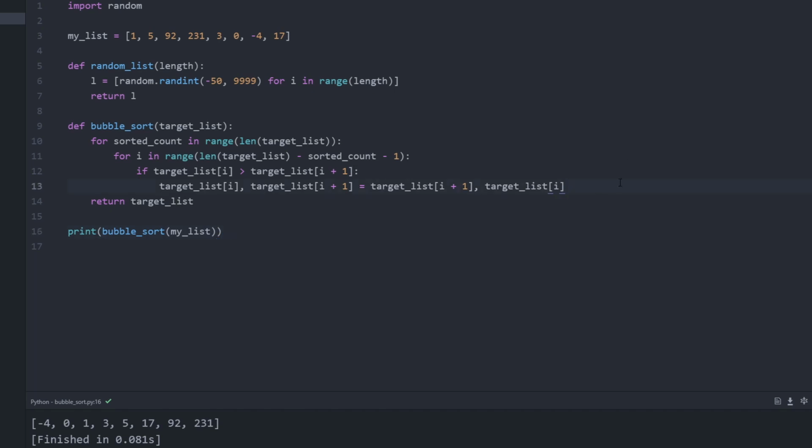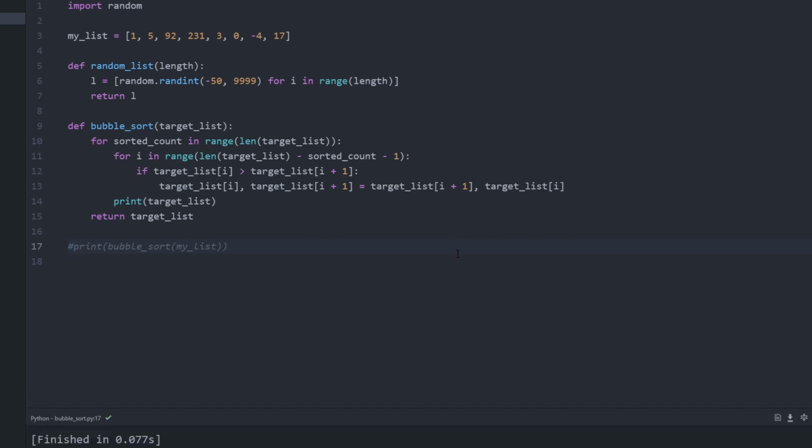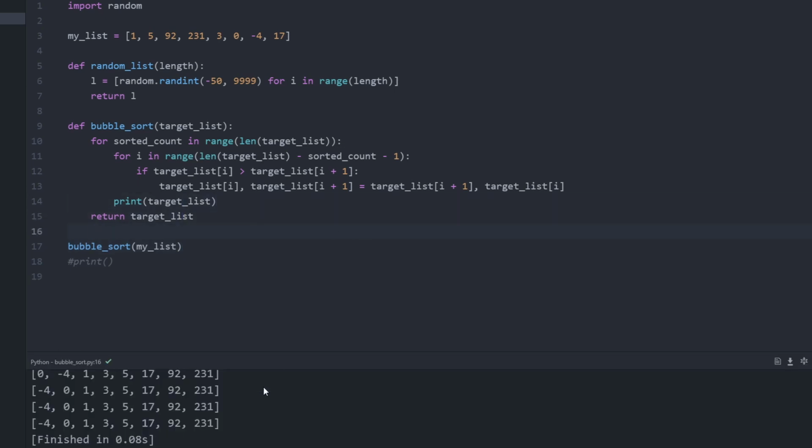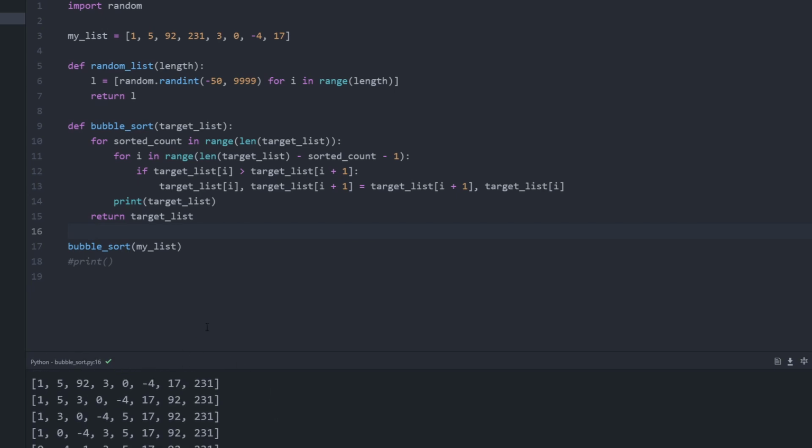If we want, we can actually just print out what our list looks like after each iteration, so you can just get an idea of what it looks like. So target list. I can remove this because it'll print out its ending state regardless. Or rather, not quite. I do have to still run it, but you can see what happens here after each iteration.